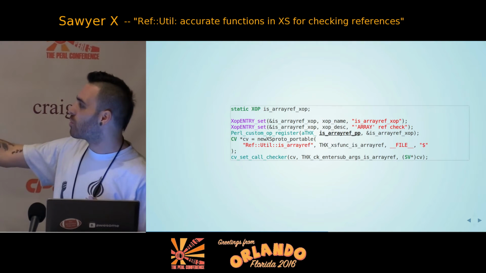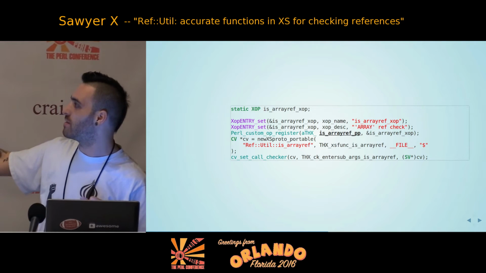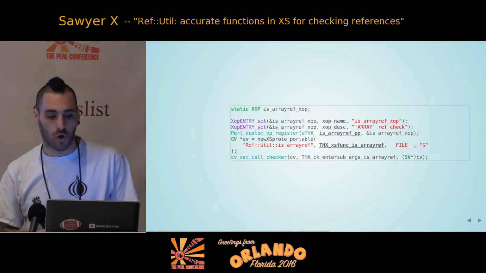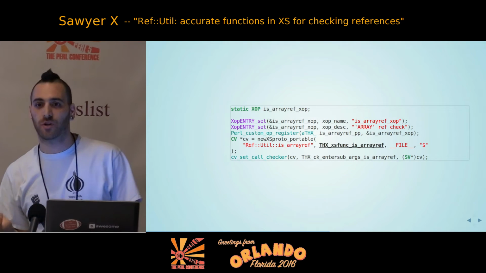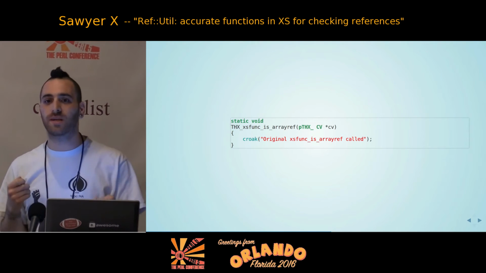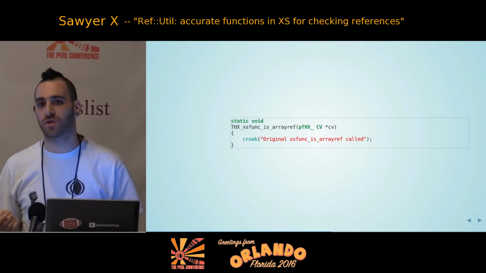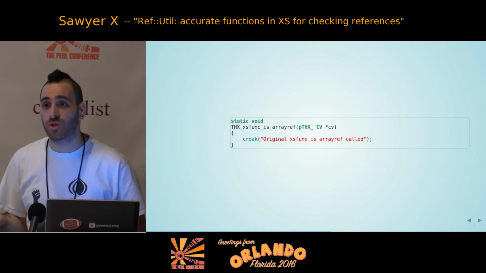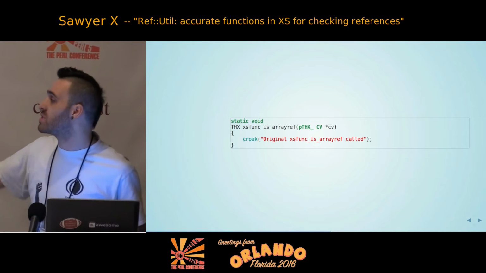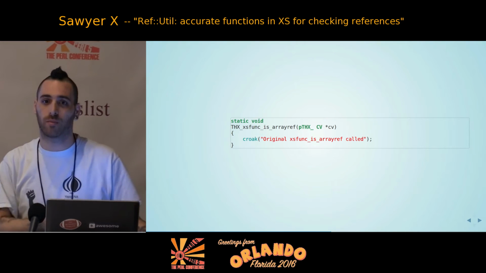So we have isArrayRef, then we're saying when isArrayRef is called, call this thing, and then that thing will remove isArrayRef and we'll put our op instead. So let's take a look first at that access function. What I did originally was I wanted to know if I was able to replace that function successfully. So in order to make sure that I replaced that function successfully, I basically said, well, if you hit the original function, then I didn't replace it properly. So just die. Croak is available in XS. You can use it. It is similar to Croak in pure Perl.